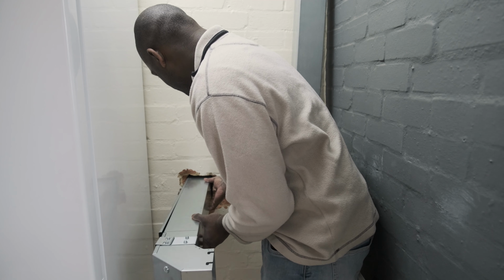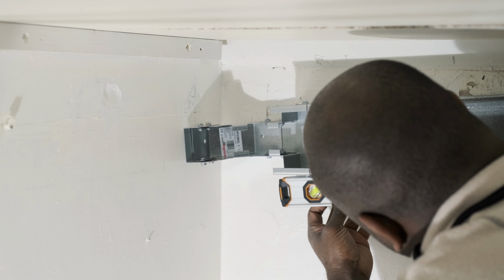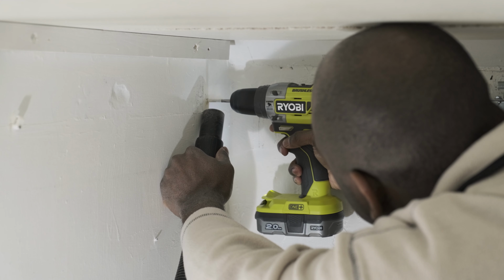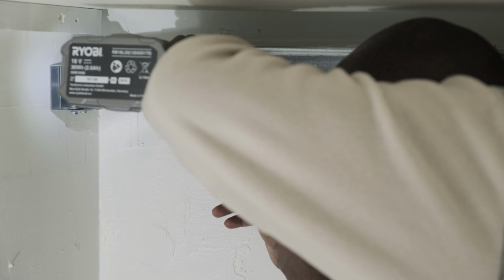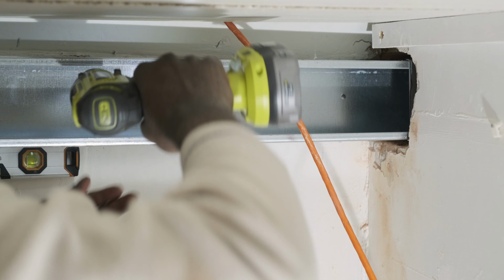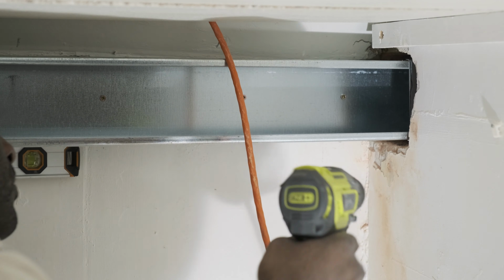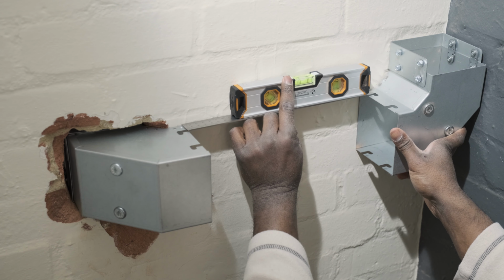Inside, I'll slide the section in place and crawl inside the cabinet. I'm slapping a magnetic spirit level on the trunking and lining up the section. These 2 holes are into brick, so I pre-drill with a masonry bit before inserting wall plugs and fixing the fittings with wood screws. The rest of this section is resting against what seems to be a piece of plywood by the sound of it, so I directly fix them with wood screws. Now it's rinse and repeat for the next section.